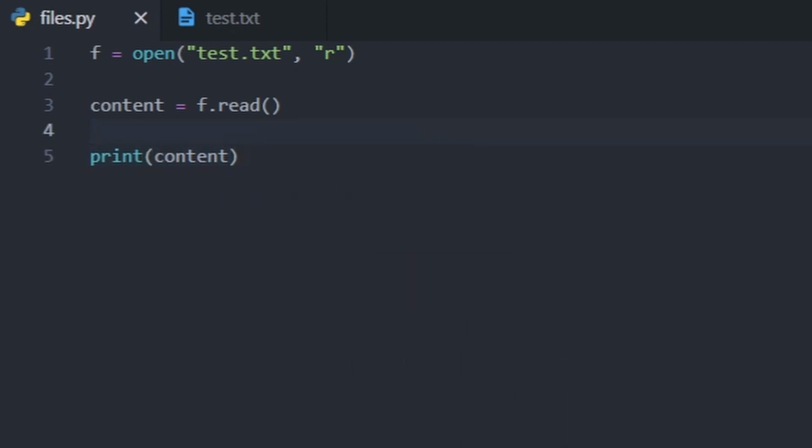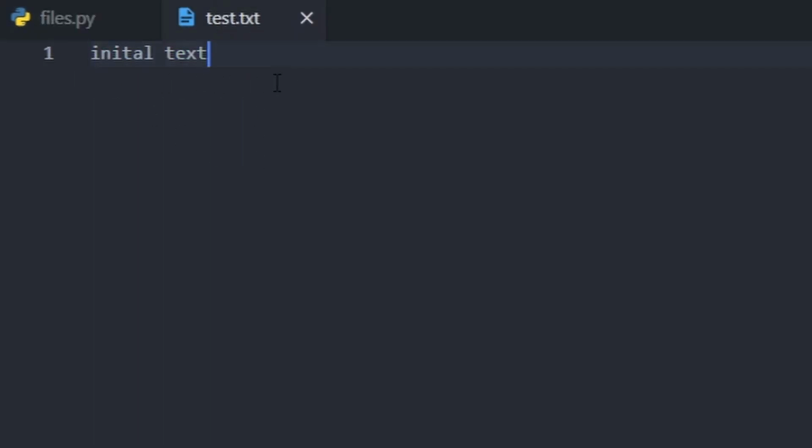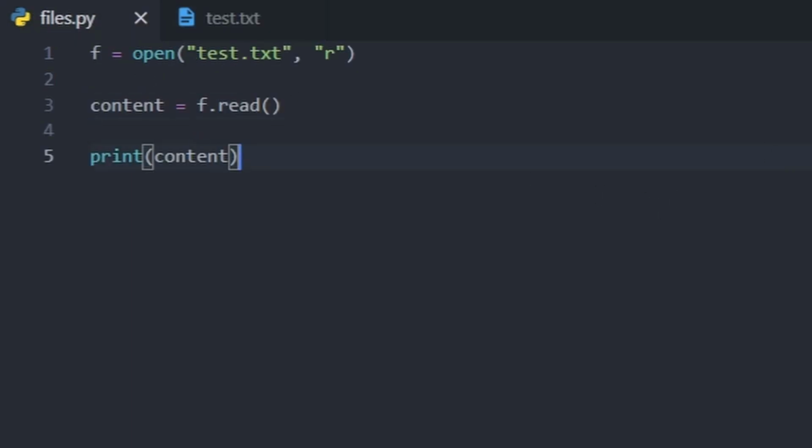And here you see we are getting the initial text, which was exactly the same as what we have written inside this file. If we added some secondary text here, and let's just add it, and when we run this file again, we're now able to see the whole content again. So what this read method basically does is return the whole content, and it only works when you're opening the file with the R mode here.